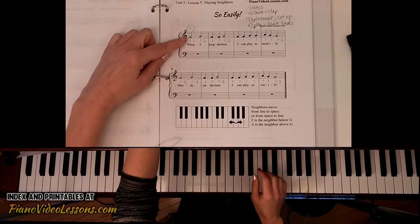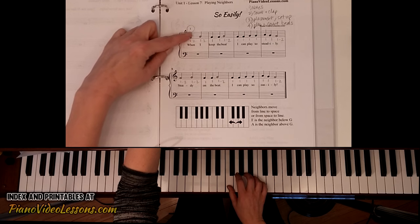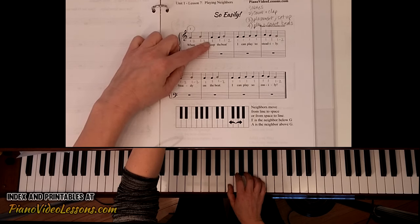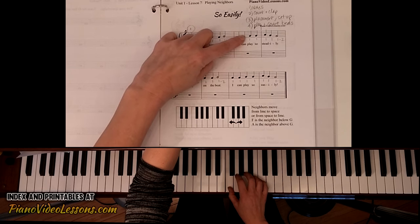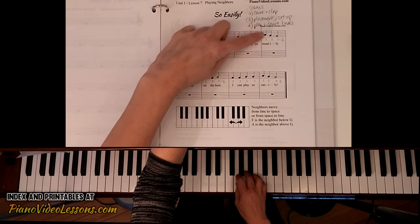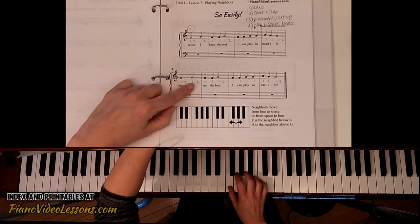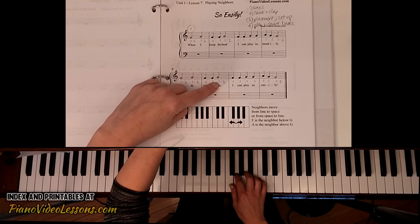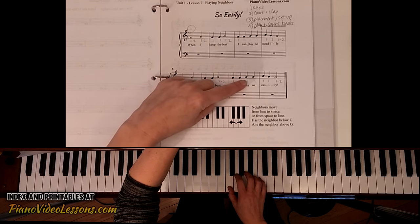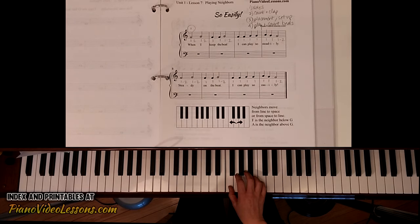So I could start with my thumb on F and then say up or down. F, hold, up, hold, down, repeat, up, hold, down, repeat, up, repeat, up, down, down, hold. F, hold, up, repeat, down, repeat, up, hold, F, repeat, G, repeat, up, down, down, hold.